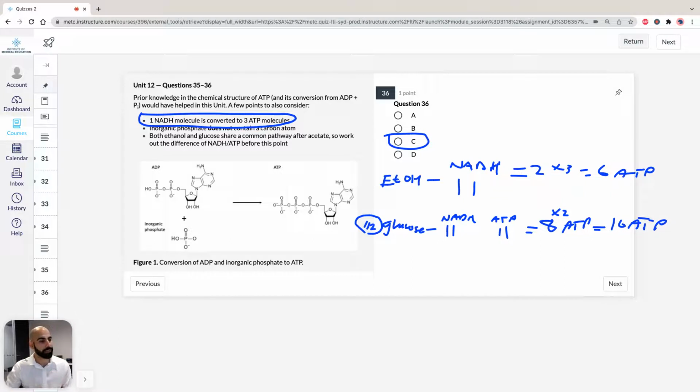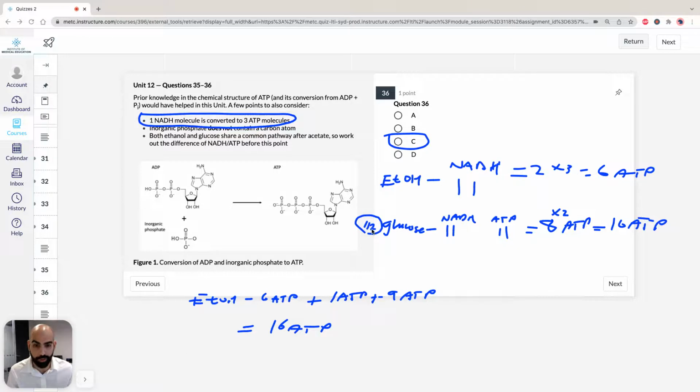So let's take a look at it from acetyl-CoA. Let's take a look at it from the ethanol point of view. So we already have our 6 ATP. Now let's add some more. From acetyl-CoA to citrate, then to oxaloacetate, we're going to have 1 ATP and 3 NADH. So plus 1 ATP plus 3 NADH means 3, 6, 9, so plus 9 ATP molecules. So out of this reaction with ethanol, the oxidation of ethanol, we're going to produce 16 ATP molecules.